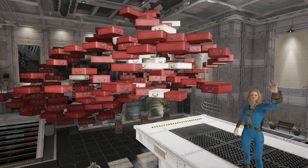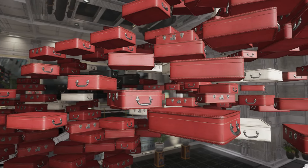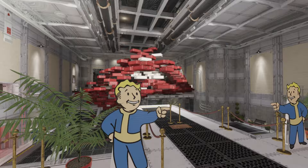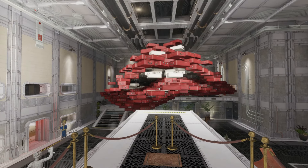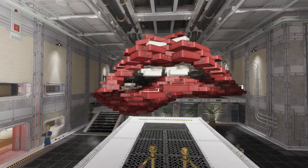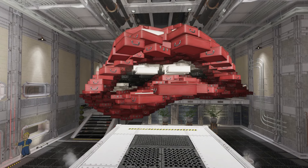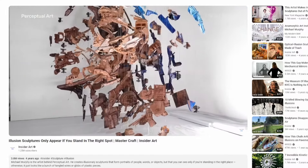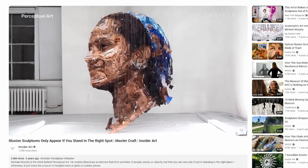Hey there! Do you like this angry swarm of suitcases that I made? Nah, of course not. It's meaningless - at least from this angle. But if I take a couple of steps in this direction, and as directed by these cutouts, view them from a very specific vantage point, you'll see that what appears at first to be a random pile turns into something that you can do with your face. This would be an example of anamorphic perspective art, where the image can only be properly seen when standing from just the right spot.